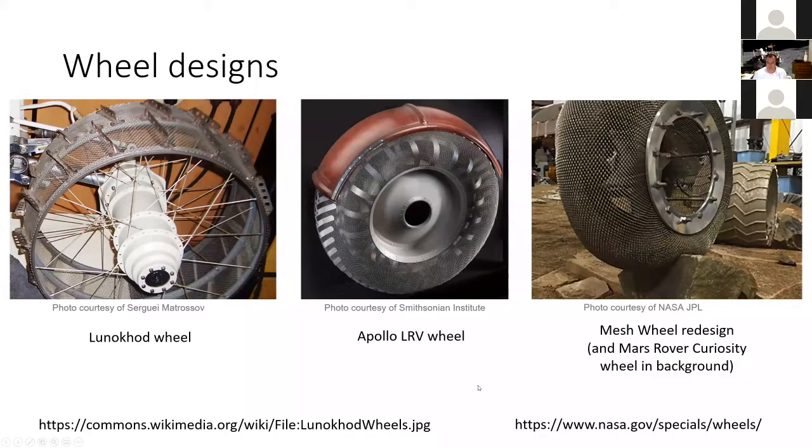Now, when you look at mobility, one of the key things I always think about is the design of the wheels. Without the proper wheels, you can't do much. And so it's interesting to look at the different wheel designs that have been used on the lunar surface in this case, right? So on the left, you see the Lunokhod wheel, I think that's the Lunokhod 2 wheel actually. But anyway, it has sort of bike spokes in there and then a metal mesh with grousers that are slightly put at an angle. And as you saw from the previous picture, on those wheels, it drove almost 40 kilometers. So that's a long distance.